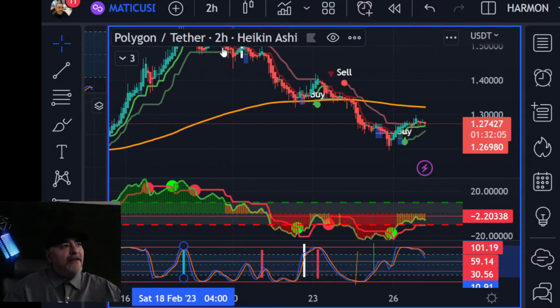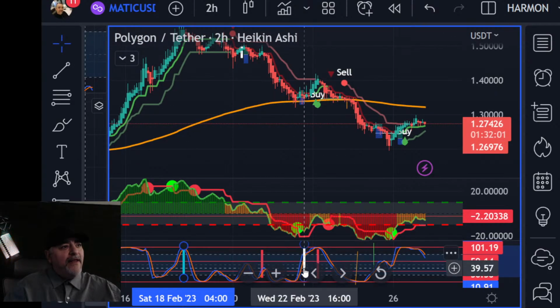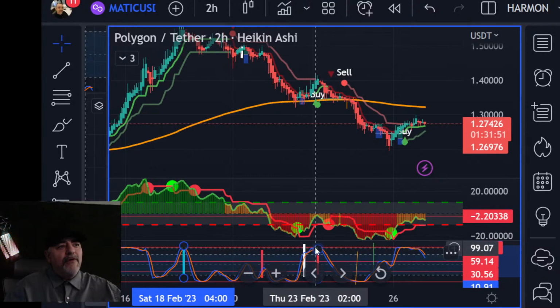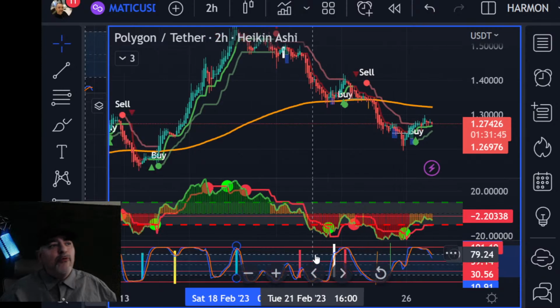All right, now let's take a look here. That's our short. The next pump came in here, right? This is the 1 hour pump. The 2 hour was at the 80 line, right? So at the 80 line, it was breaking up, which gave us a little bit of a pump. But once the 2 hour ended, then that was it, right? So this is how we can tell how long of a pump we're going to get.